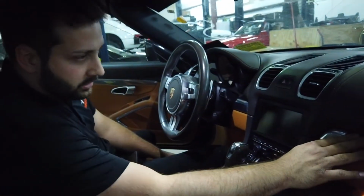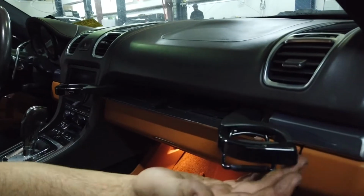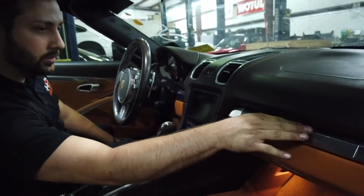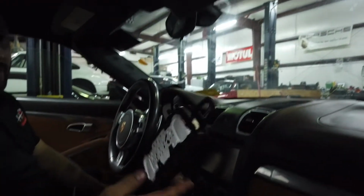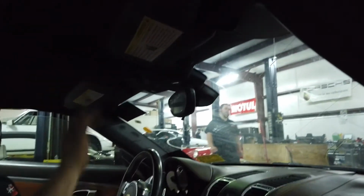As we move across, we just like to do simple things like this. Get the cup holders here, make sure it actuates as it should. Nothing sticking, no grime. Make sure it's closing nicely. We move up here. We also have one of these mirrors in here that seems to be broken, which we're most likely going to replace as well. So I'll just put that back in there for now.